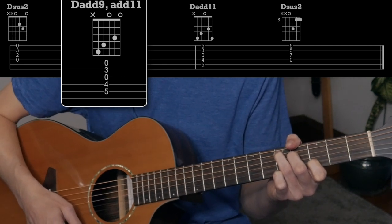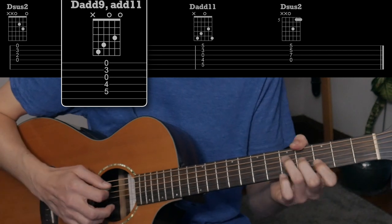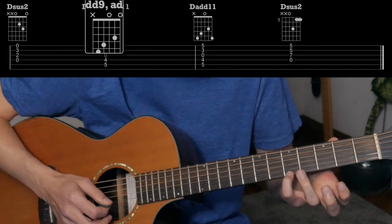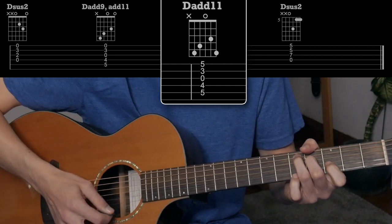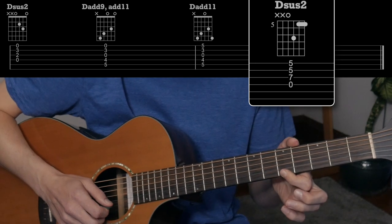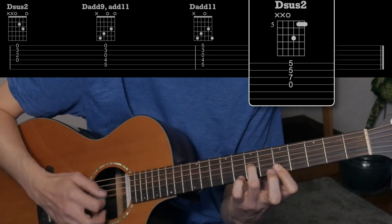Don't worry about what that means, but you can use it a lot of times when you see a D chord. You've got to use your ear — know your sound and what you like. For this kind of song, the approach I'm taking is really taking 'Knock on Heaven's Door' kind of out there, and it works perfectly. If you want to throw this on top here — this is the fifth of D and A — that's just another way of doing it, with an open E and an A on top. The last one is playing this D sus 2 up here, so you're going A, E, D, and D — just those four notes. Gives you that spacey sound. It's just like a higher version of stuff.